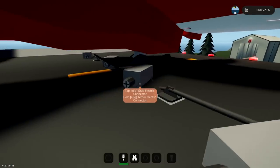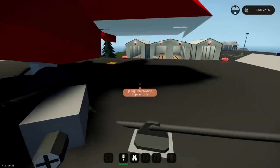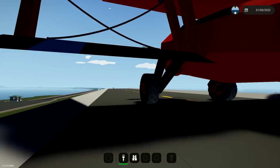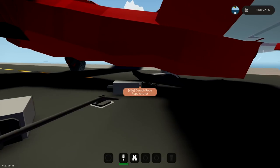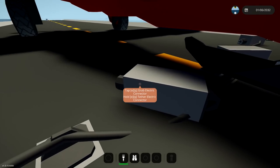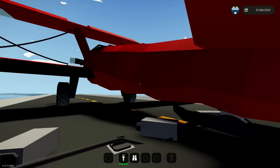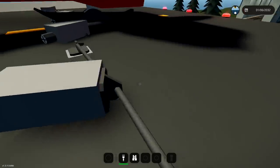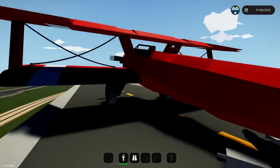So what we'd do is we'd actually put a... Oh, this isn't the real... This isn't the upgraded one. But anyway, it doesn't matter. That's okay. So, what we'd actually do is we'd have a connector, like this one, on the bottom of the plane. And that would actually stop it from moving. But also, there's slack in it, because this wire moves too. So, it'd be pretty cool.